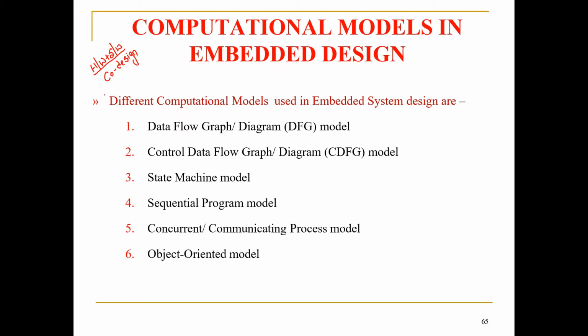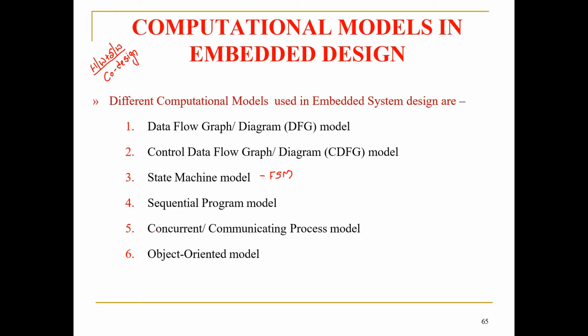So the various models that a designer will normally employ have been shortlisted here. The first one is called the DFG model, the second one is called the CDFG model, the third one is the state machine model, which you can also call the finite state machine model. The fourth one is the sequential program model. The sequential program model is all about how a normal software developer is going to write a program. It's in the same manner.